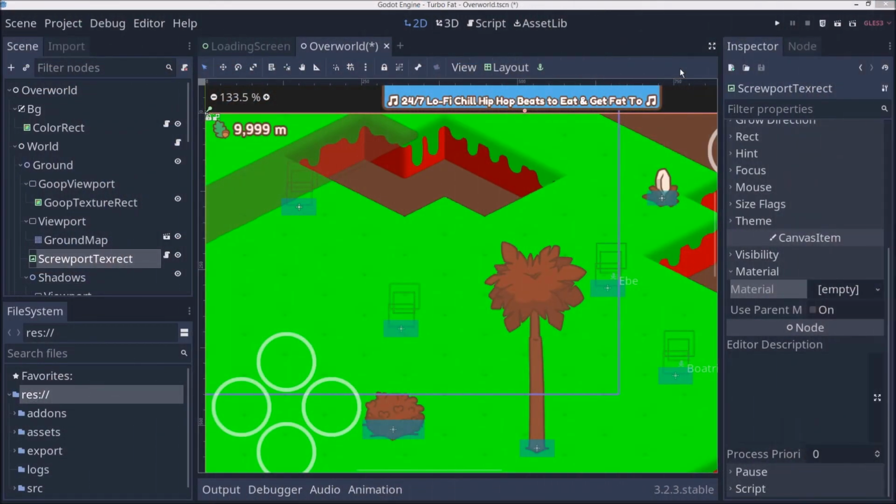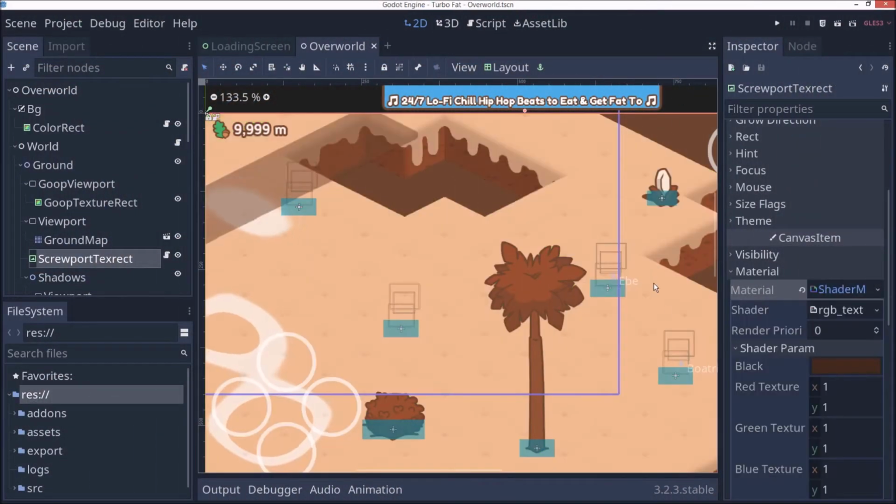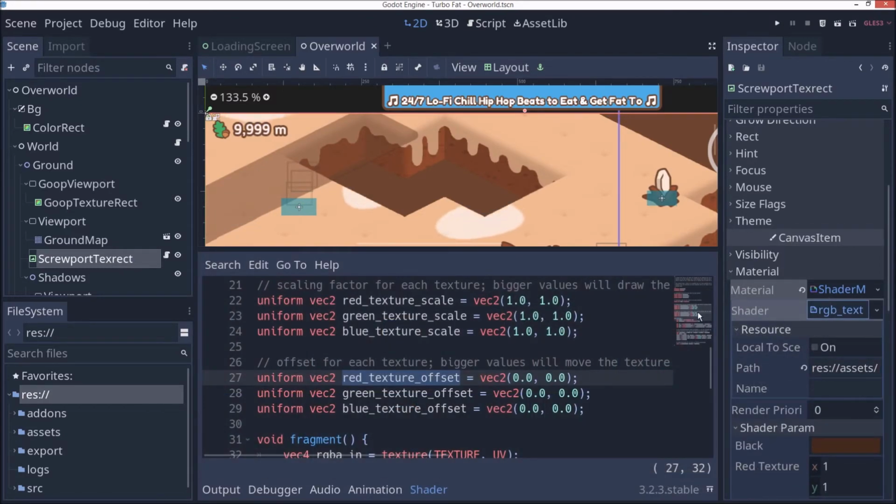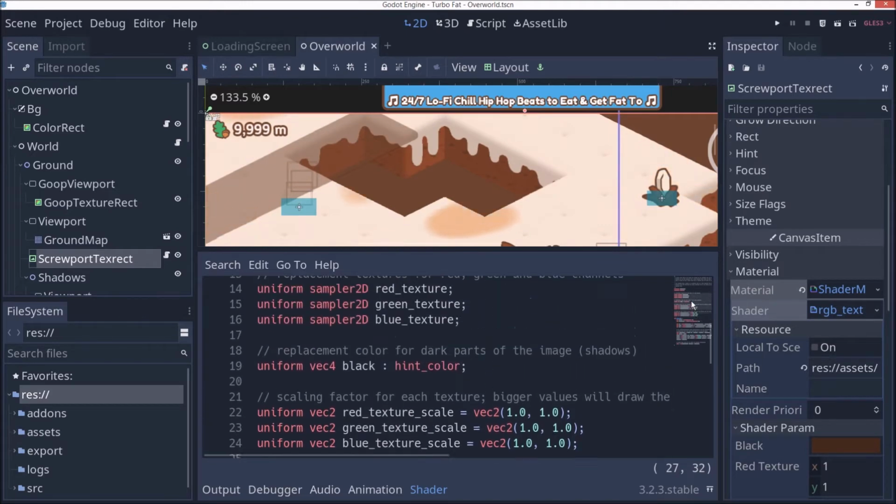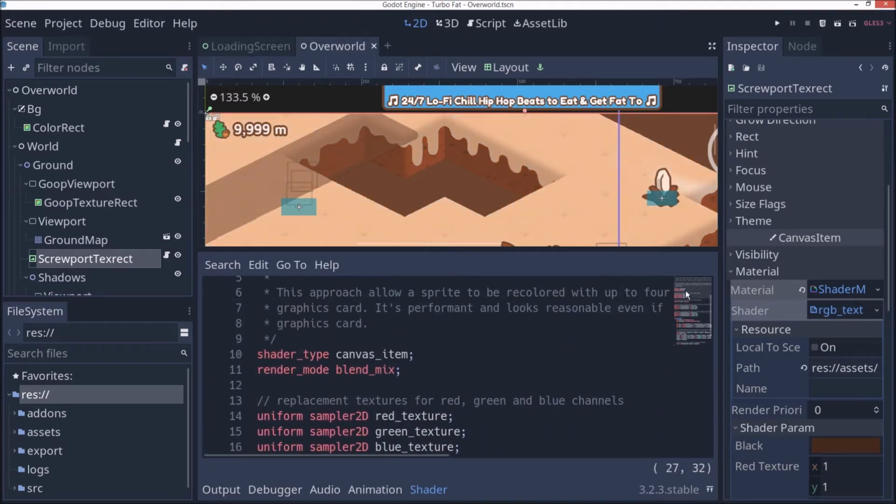So to get these red and green painted tiles to have textures drawn over them, I created a custom shader. This shader was based on the RGB palette shader, which I was using for my monsters, which would recolor red, green, and blue into new colors like orange, black, and teal, so my monsters could be different colors. However, this time, instead of flat colors, it was using textures.